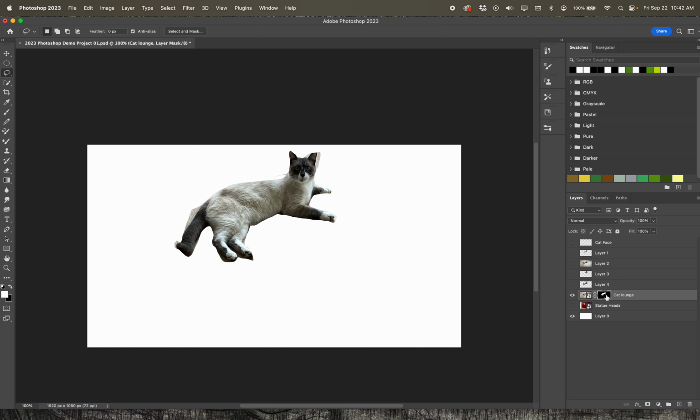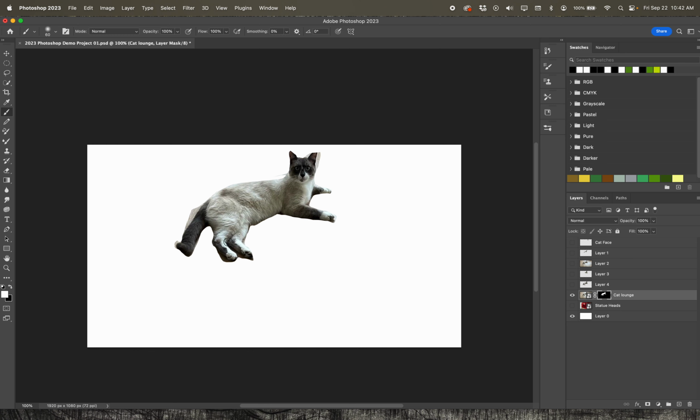And if the brackets are over here on the black mask, that means whatever I'm doing, I'm actually doing to the mask. So basically the idea here would be make sure that you have your layer selected, make sure you have your mask selected, and then you can grab the brush tool, which is this one right here, click on that.